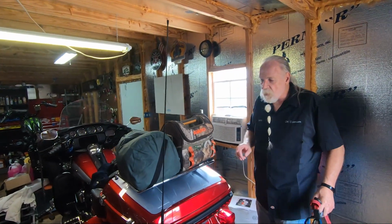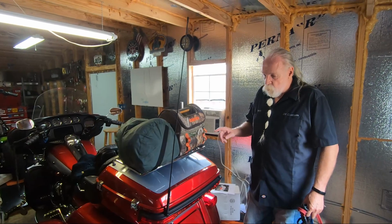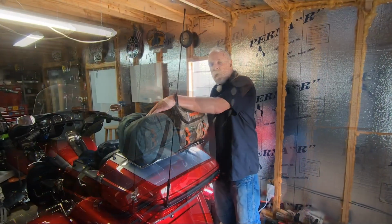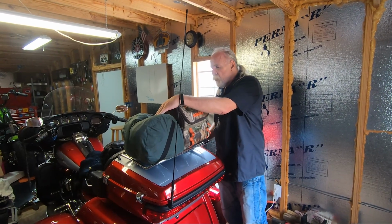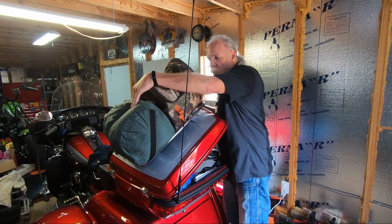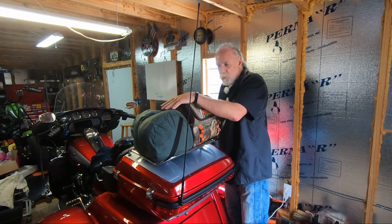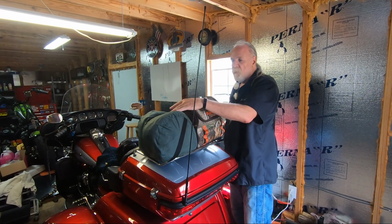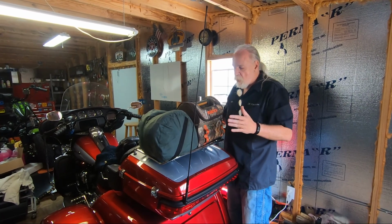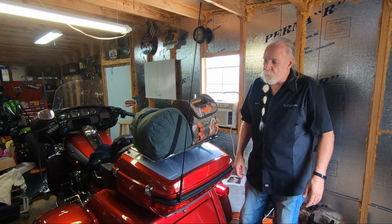Now, once that's bungeed down, when you go to open the Tour-Pak, it's a two-person job. It's a lot of weight that's on there. So when this is bungee corded down, when you lift it up, all that weight's on the Tour-Pak. So when we go to open the Tour-Pak with this stuff on there, one of us holds it so there's not too much stress on the hinges, and the other roots around in the Tour-Pak to get whatever we want.